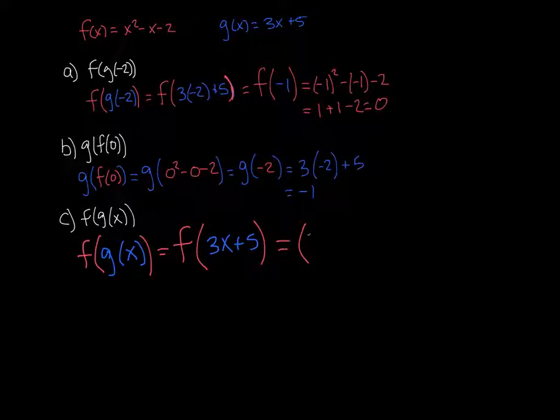So what happens when I put 3x plus 5 into f? Well, I've got to square it, then I subtract it, and then I subtract 2. That's it. Now be careful. One thing I would really recommend when you're doing things like this is make sure you always leave parentheses when you sub in this for x up here. You always want to leave these parentheses because this negative is going to distribute and make a mess, and if you didn't square this whole term, you'd get the wrong thing. For this problem, we can just leave it like that. There could be some simplifying that can happen here, but we don't need to worry about that right now. What we're really concerned about is just getting the composition of functions down.